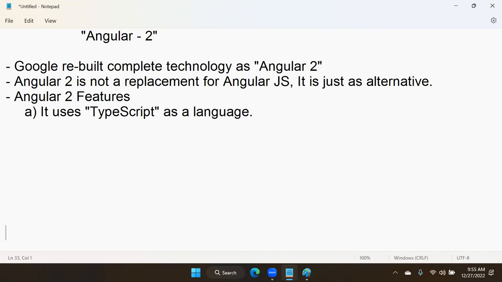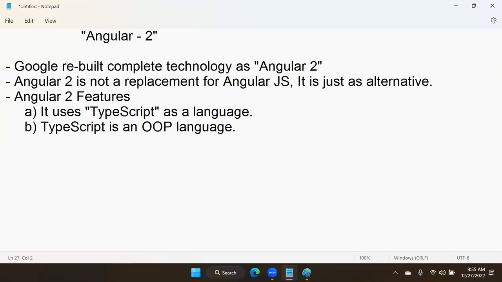Instead of JavaScript, they started using TypeScript. The specialty about TypeScript is that it is an OOP language, a complete object-oriented programming language. Is JavaScript object-oriented programming? No. JavaScript is not, but TypeScript is.